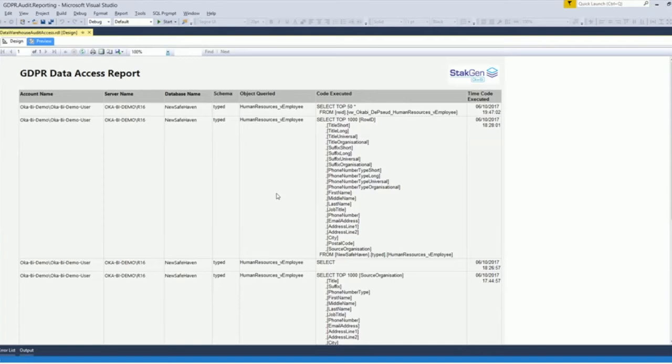There are other features in StakGen that show which employee or details were breached, but this is out of scope for this particular demonstration. The key point, however, is that each time a request is made, there is a record written into the audit trail, and this GDPR data access report captures that information and presents it to information governance managers so that appropriate action may be taken if necessary.